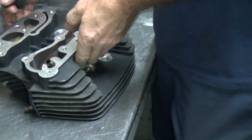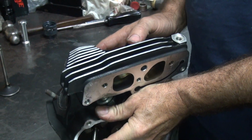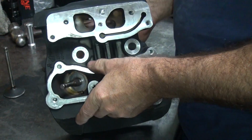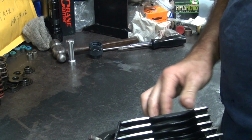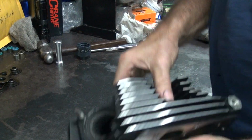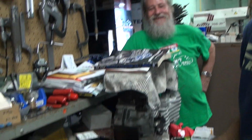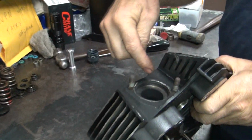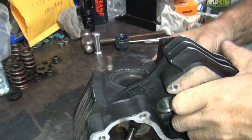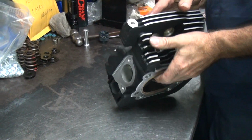I'm not sure how they broke that guide off. Probably broke it when you put it in. Could have. Don't know. That was a Monday morning head. No light, so it's not bent. So it's runnable. Basically, it's like a race job where you shorten the guide up automatically about halfway. It's already been done on part of it. That's why it doesn't really matter.